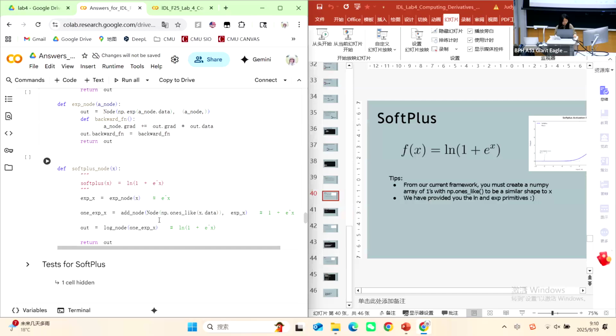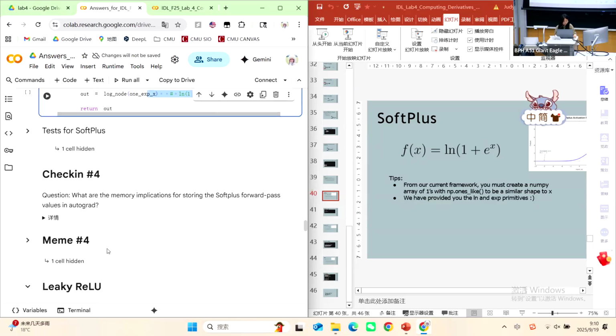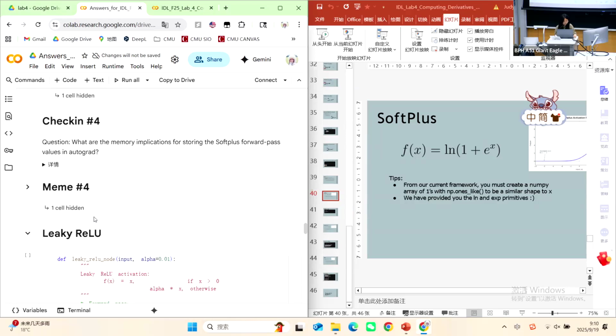So you combine 1 plus e to the x. Then finally, you just apply the log node to the 1 plus e to the x, and you get the final result.